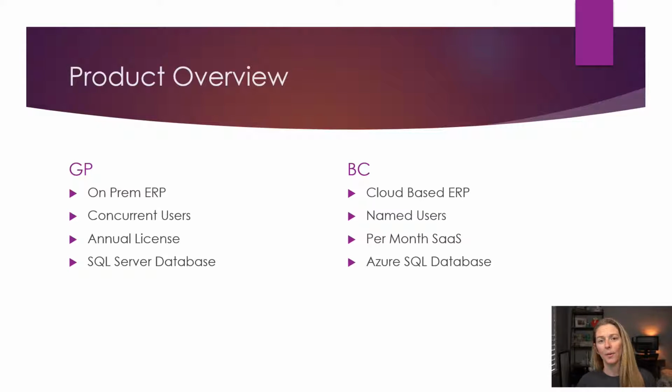One's more expensive than another. There are margins on one, probably for some partners, versus another. But there's definitely still a little money to be made on the BC side, not as much probably as it used to be on the Great Plains side. But as I was saying earlier, you might need a few more of those licenses on the Business Central side. So it will really just depend.